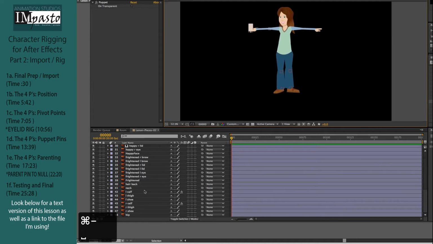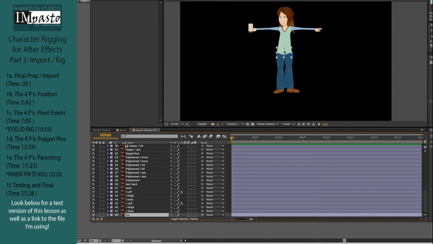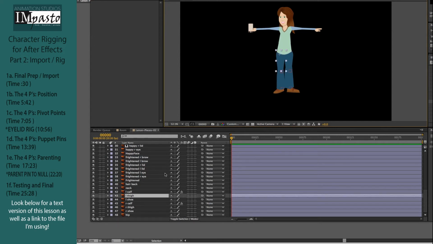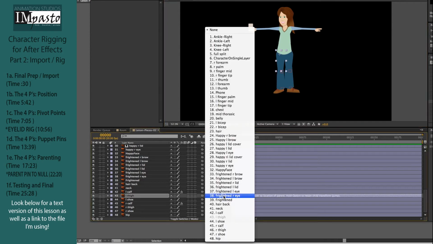So we're going to start with, again, the hip being the controller of all the action. Therefore, the hip doesn't have a parent. Okay, it's the parent of other things, and it doesn't have a parent itself. It's not a child. But a lot of things are connected to the hip. Of course, the left and the right thigh are connected to the hip.